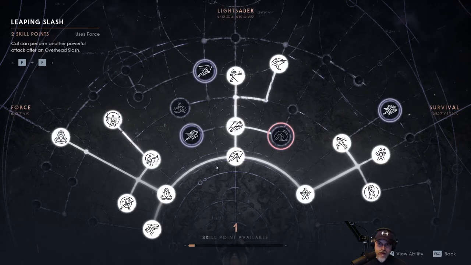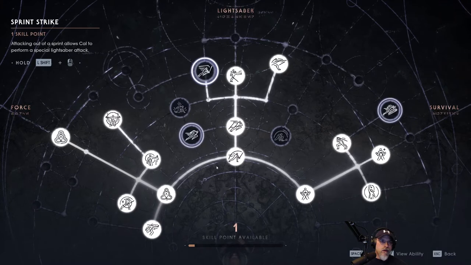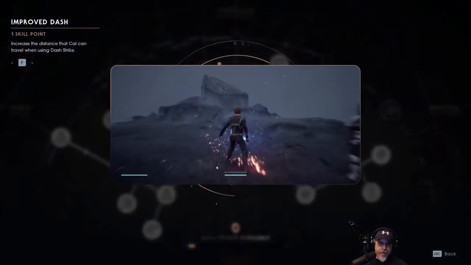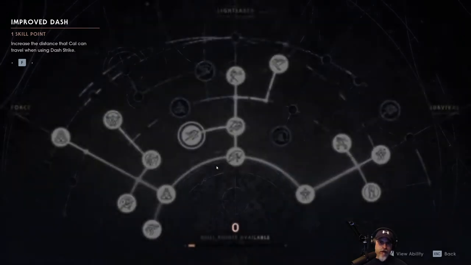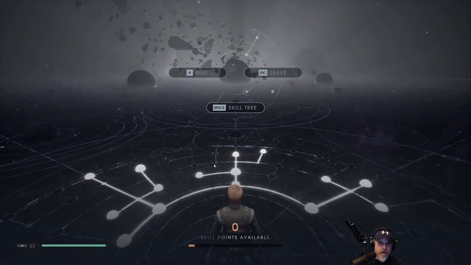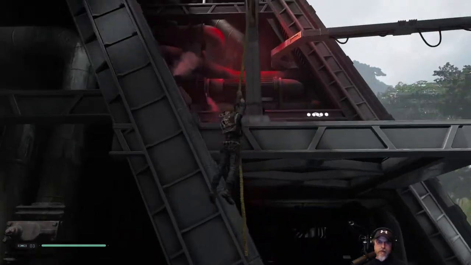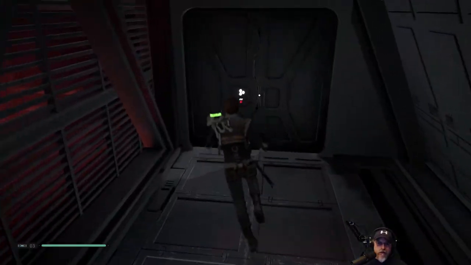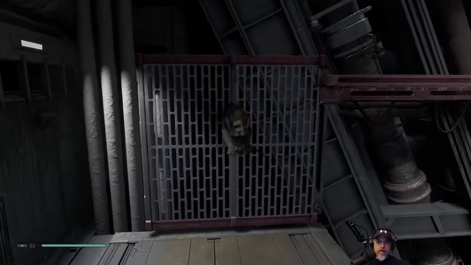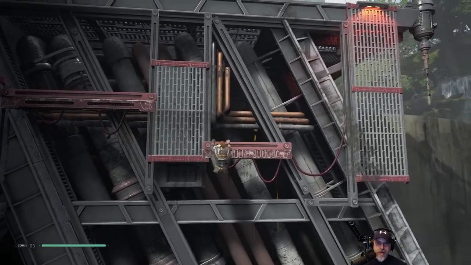So this is a... wait, what? Oh, that requires 2 skill points. All right, let's go with this one then. We can really leap forward and whack somebody. Nice. Okay. Okay, let's rest up. Okay, so now we're back on track. Dun dun dun dun dun dun dun dun. Love the Star Wars music.